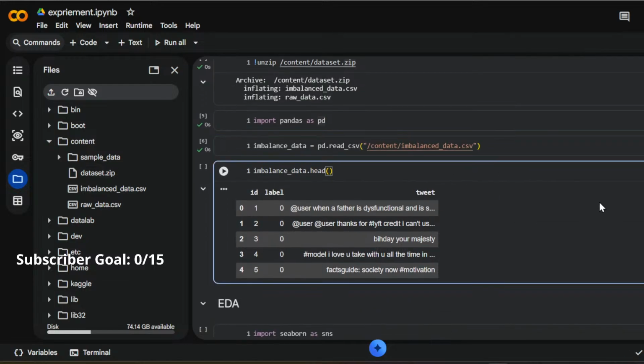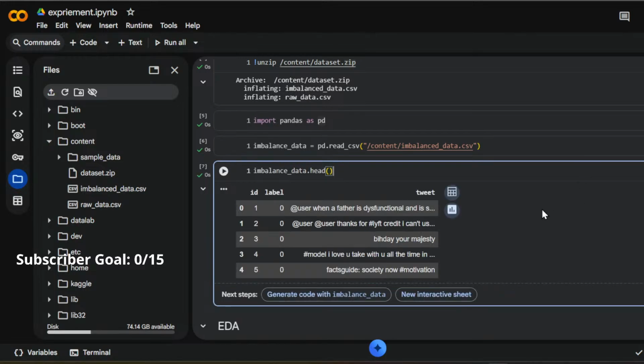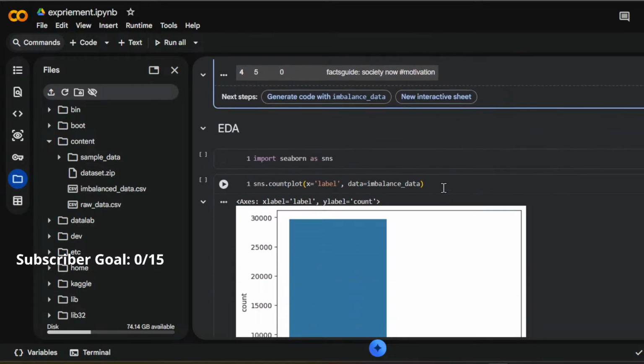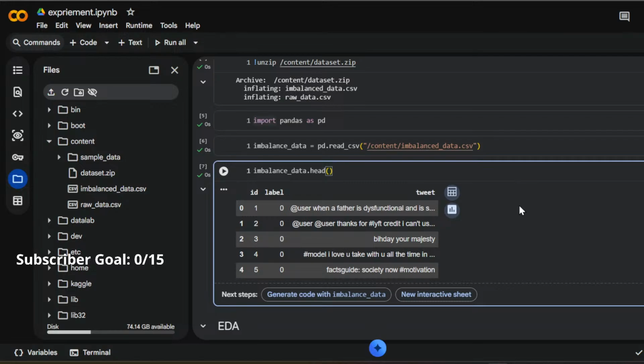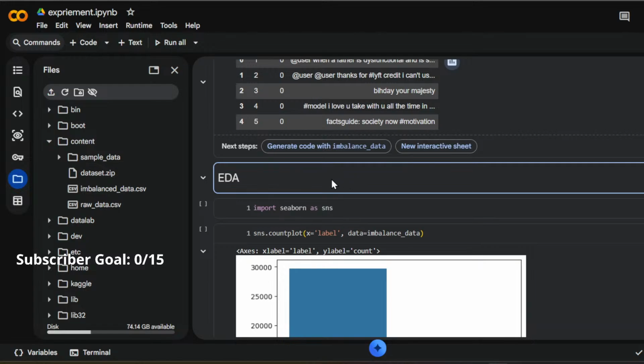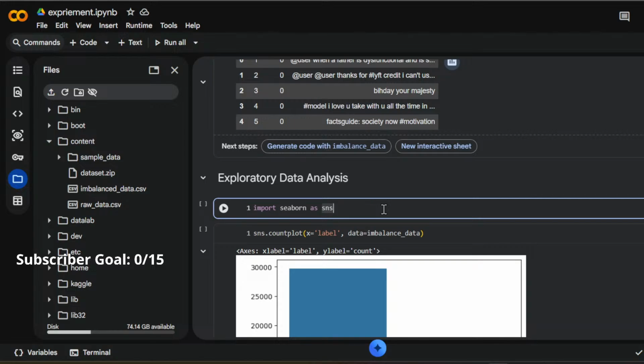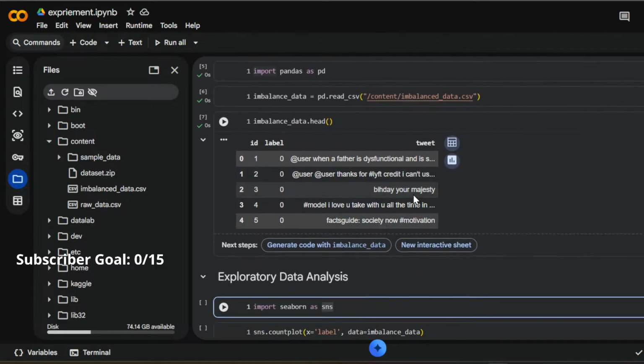Now let's check imbalance data. For starters, we will do some exploratory data analysis. This is how the data looked. I had shown you in the Excel file.